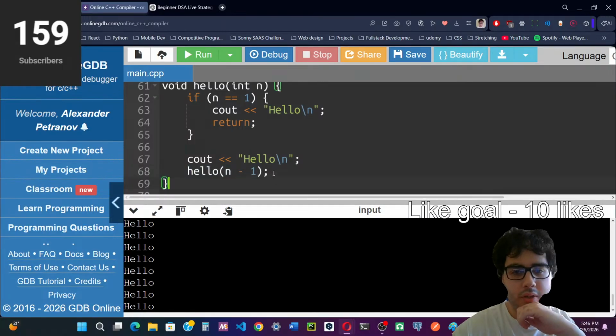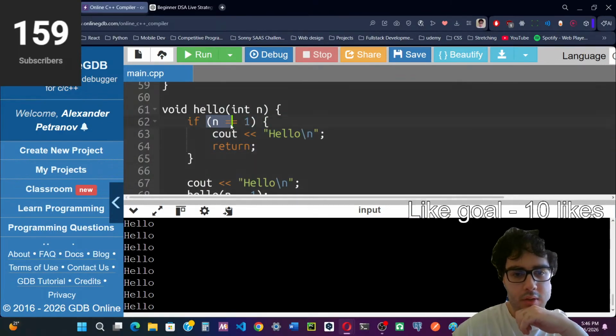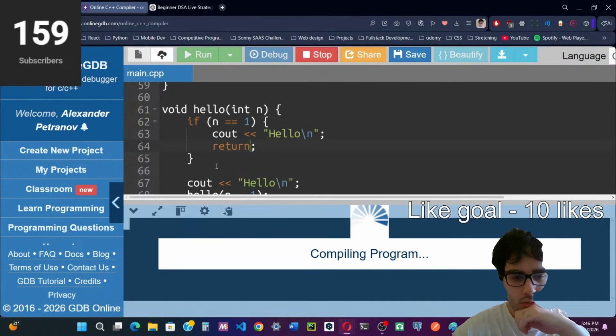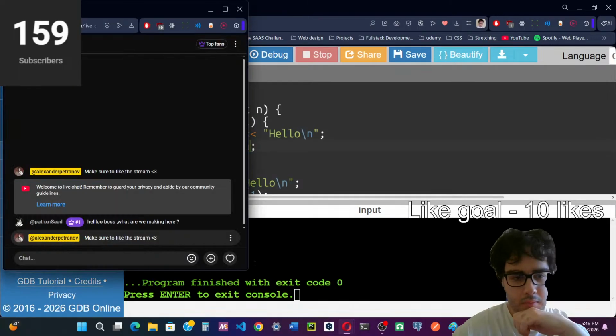That means the function keeps calling itself infinitely. That is why we have this base case. When we reach this, we return, and that's what stops our function. There we go. We get 3 hellos.